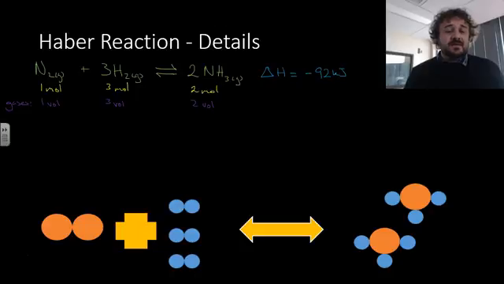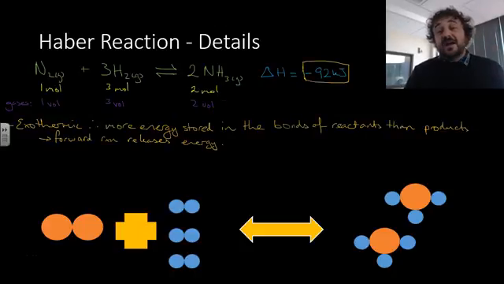So here is our reaction, and here is how it would look if we were to draw it out graphically. So you see you've got 1 nitrogen, 3 hydrogen molecules, and this gives you 2 molecules of ammonia, and they are all gases. So you have 1 mole of this, 3 moles of hydrogen gives you 2 moles all up. And it's really important when we talk about the gases that you have 1 volume of, so a litre being a volume, 1 volume of nitrogen, 3 volumes of hydrogen goes to 2 volumes of ammonia.